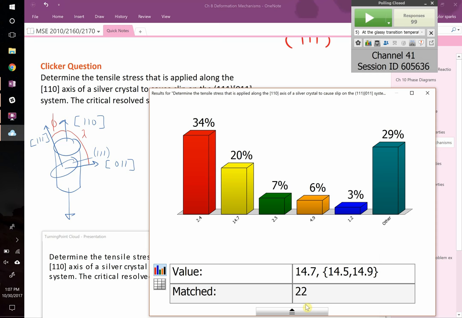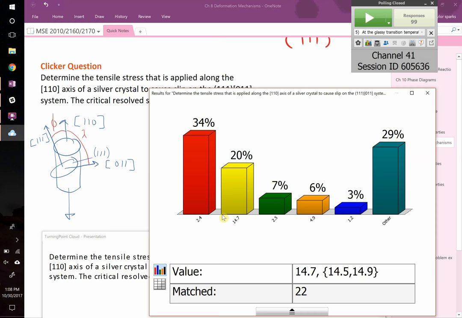All right, I'll go back and fix my solution. I can make it so whatever answer you gave, we'll still give you credit. My solution's wrong here. It should be around 2.4. Looks like most people are getting that, 2.5. Most of those answers are correct. Something's wrong with this 14.7. I'll figure that out, so what went wrong.